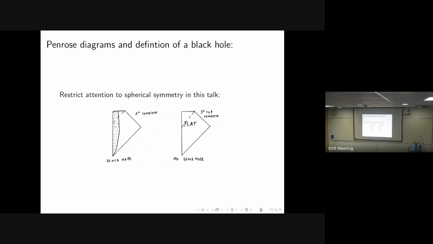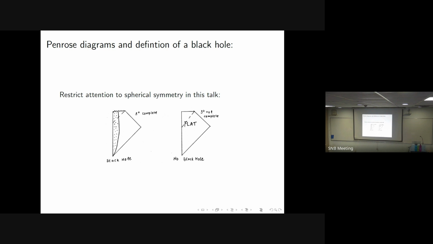So one can just take flat space-time, do the same exercise, bring infinity to finite distance, etc. And flat space-time is in particular spherically symmetric, so we can still draw a Penrose diagram here. And I can simply chop off part of flat space-time. Just chop it off, right? Now when I go to Scri Plus and I look down, because I've chopped off this part, there should actually be a triangle over here. Because I've chopped off that part, I look in over here, and again I don't see this part. So you think, okay, technically the definition is such that there is a black hole, but there can't be. This is just flat space-time. So what happens over here?